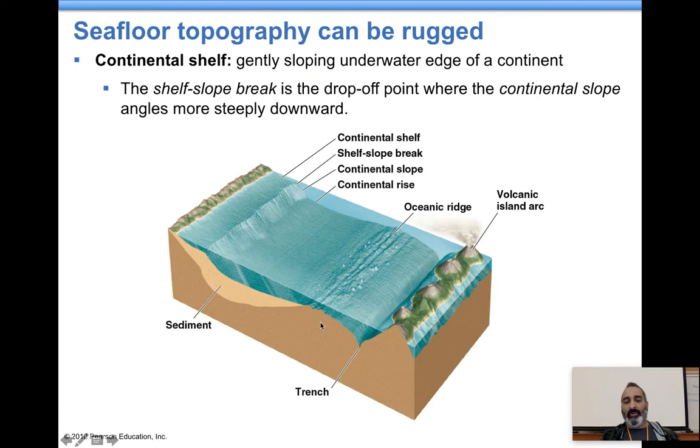A trench is an area where two plates smash into each other and one dips below the other. That's a trench. That's when that occurs. All right. Island arcs occur where you have an oceanic plate dipping below a crustal plate, and these island arcs form up. They're volcanic islands that show up in these regions.